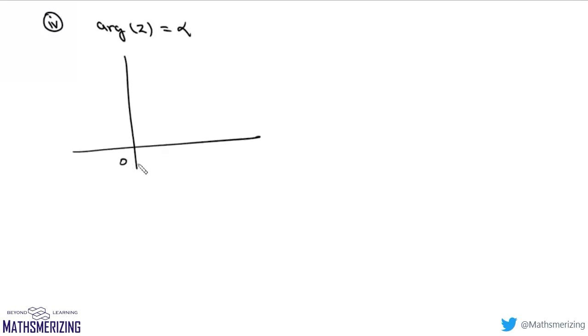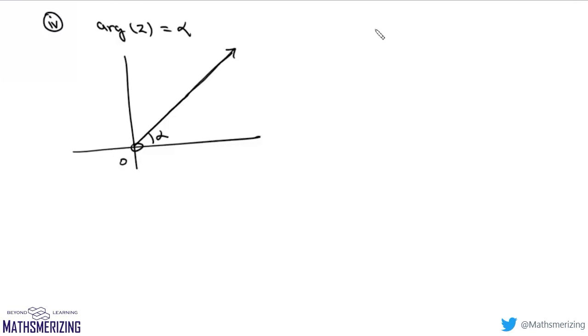Now the fourth locus is in terms of argument. So suppose you have argument of Z and say this is alpha. So that means we are talking about all the complex numbers z having argument alpha. So what we'll do is we'll draw this line making an angle alpha with positive real axis. So any point on this ray except 0 will have its argument as alpha. So argument z equals alpha will represent this ray passing through origin at an angle alpha moving away from it.